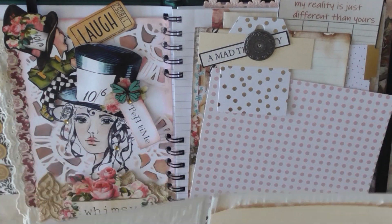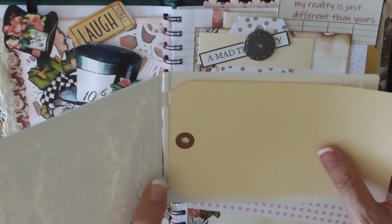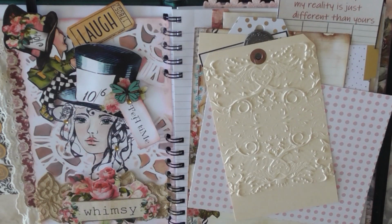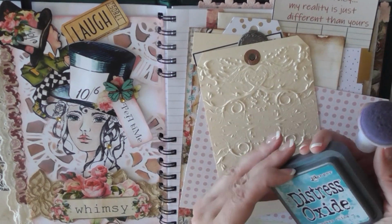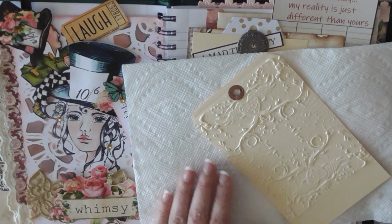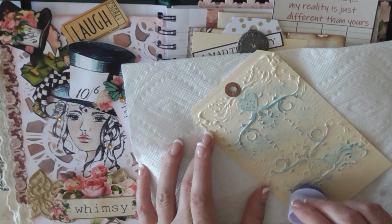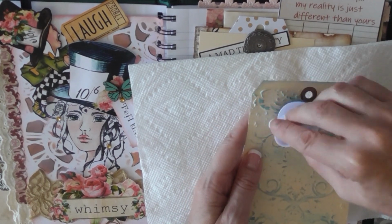So what I'm doing now is I took a large tag, and I'm going to take my Spellbinders 3D embossing folder and emboss my tag. I do have four or five of this embossing folder in stock. They did discontinue it. I loved it. It gave me this inspiration to do a Queen of Hearts tag because it had the hearts with the wings. And so that's what gave me the idea to, again, create a Queen of Hearts tag.